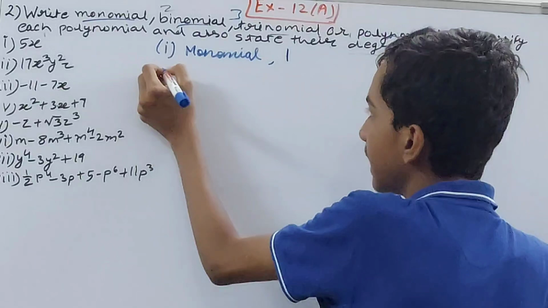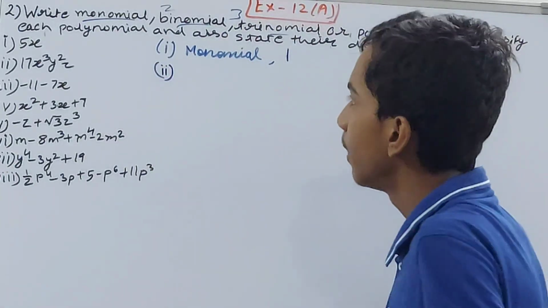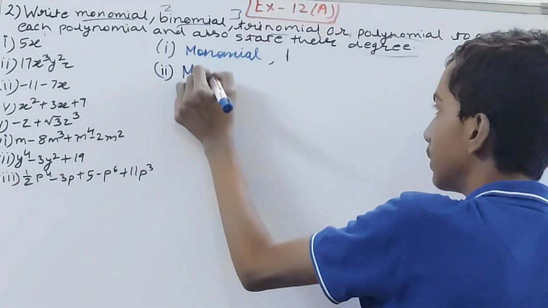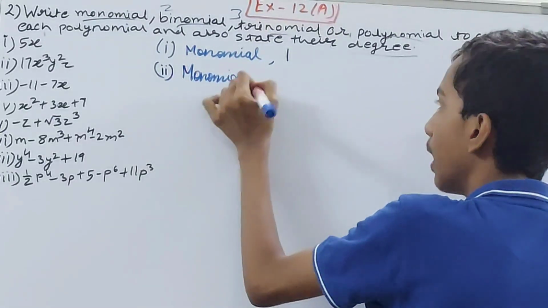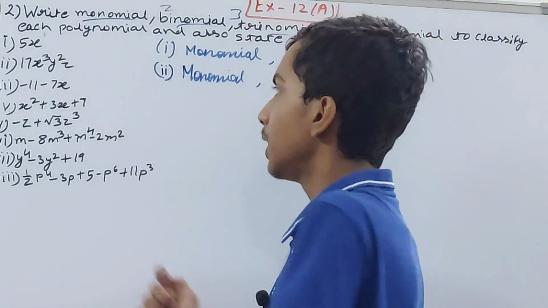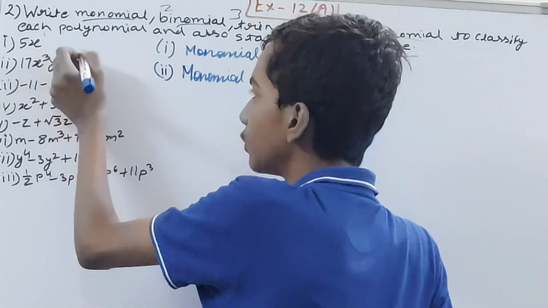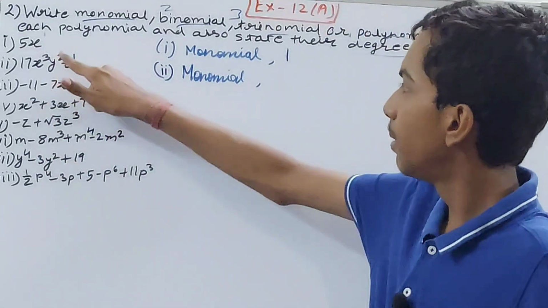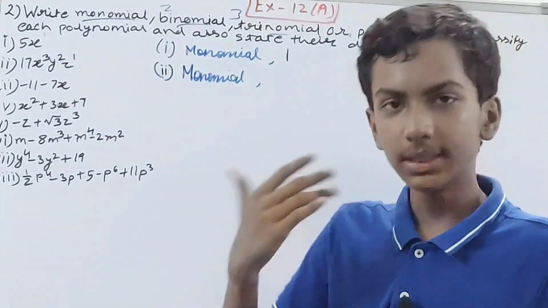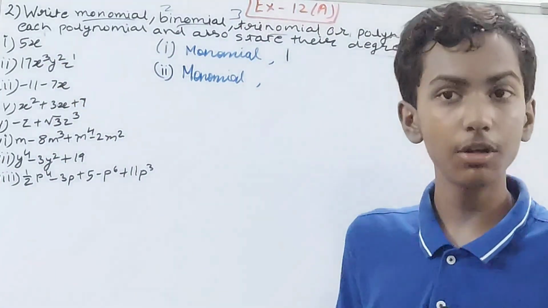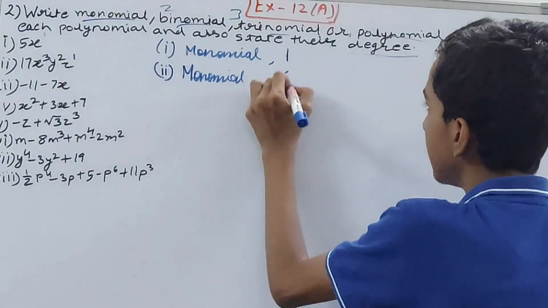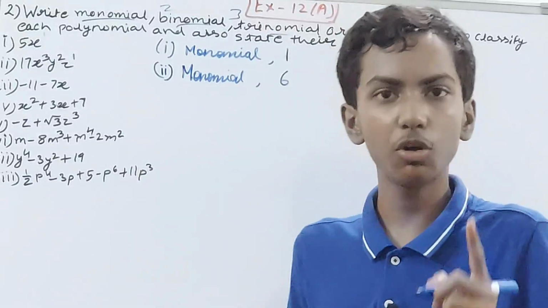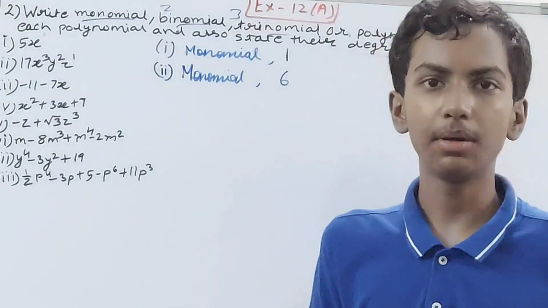Then the second part has how many variables? 3 variables. First of all, which type is it? Monomial. Now for the variables, x is cube, y is square, z has no power, so I'll write 1 for your convenience. Now add 3 plus 2 plus 1, that becomes 6. So the degree of this expression will become 6. Whatever number you get after adding the powers of all the variables in a monomial with more than one variable, that becomes your degree.